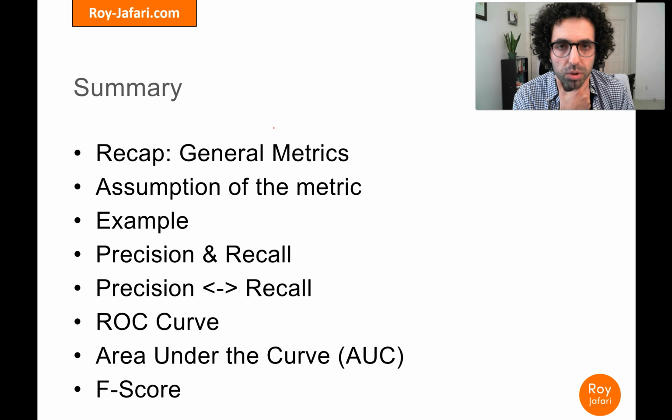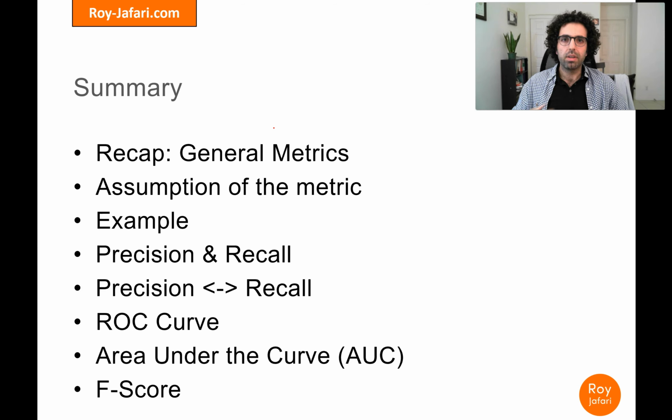Alright, so let me offer you some summary. In this video we talked about the assumptions behind general classification metrics, and then we used that as a lead-in to talk about sensitivity, specificity, precision, recall, ROC curve, area under the curve, and F-score eventually. So now, after having watched this video, you're equipped with really good knowledge of being able to successfully evaluate binary classifications. Until the next video.